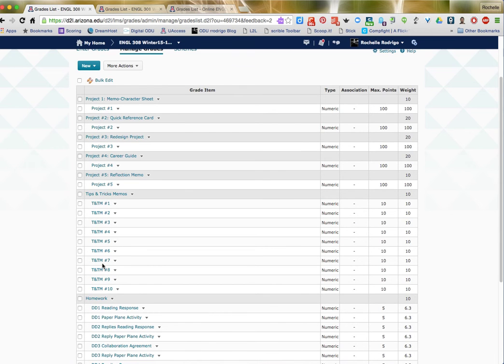Now, the tips and tricks are in here. Again, the overall weight of it is 10%. There's 10 of them. I gave them 10 points. Again, if you all would like to grade that on a different scale, like for the equivalent of this in 307, actually I made it worth, I think, 6 points just because there were kind of 6 items and it made it easy to check off. Up to you all. Again, you'll just want to go in, edit the grade item, and change it, or you can leave it at 10%. As long as they're all the same, they'll be weighted the same, and the overall weight will be 10% for the entire course.